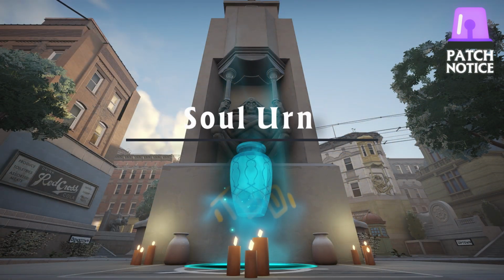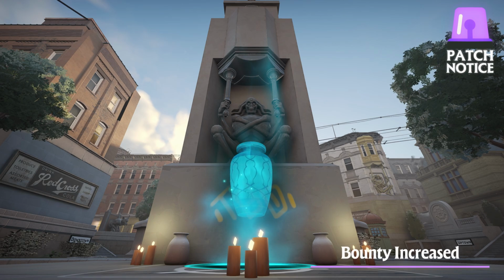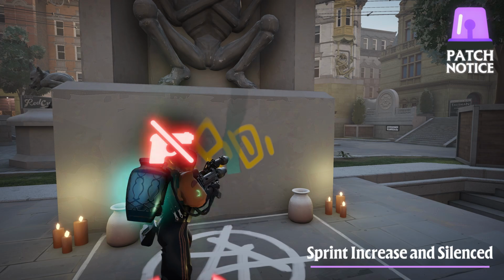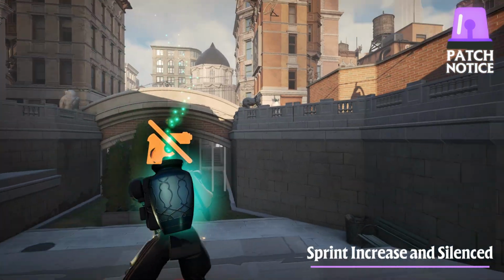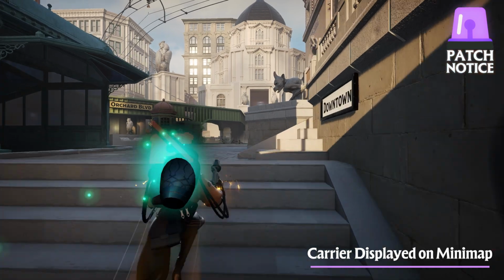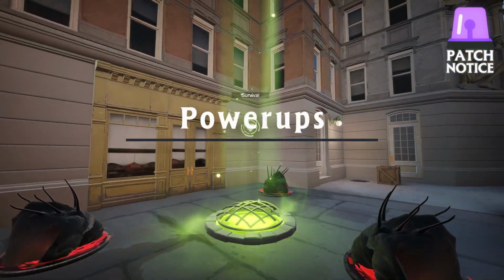Talon had a few more tweaks inside of this category, so we can get into it in greater detail. An AP increase and a bounty increase for the person that is risky enough to go for the Talon, and that's because of this. You'll now be silenced when picking up the Talon, but with increased sprint, so incentivizing you to basically be a high-speed runner and take it across the map, rather than a slower, stagnant target.